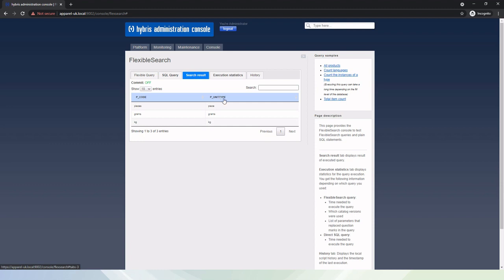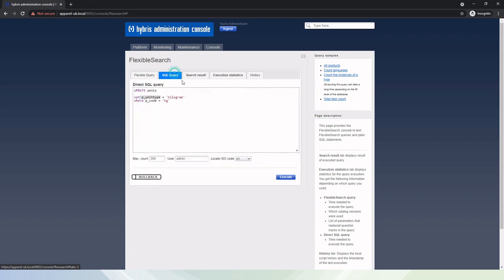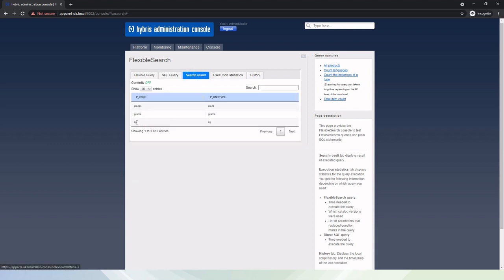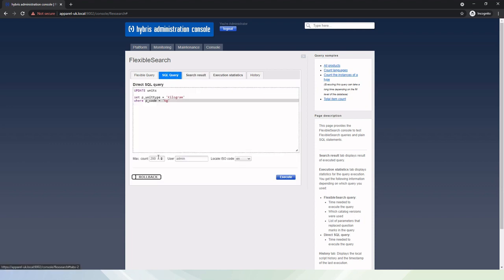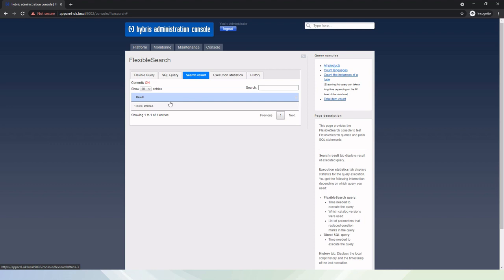Which you are seeing here, the unit type instead of kg we want to set it as kilogram, for only that row where the value of p underscore code is kg. So for this code only, we want to set the unit type as kilogram, right? Now after that, we will change the rollback to commit, and if we execute, here we can see that one row is affected.